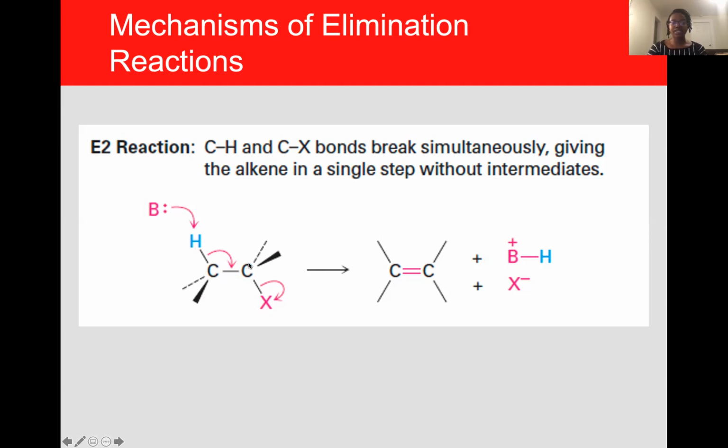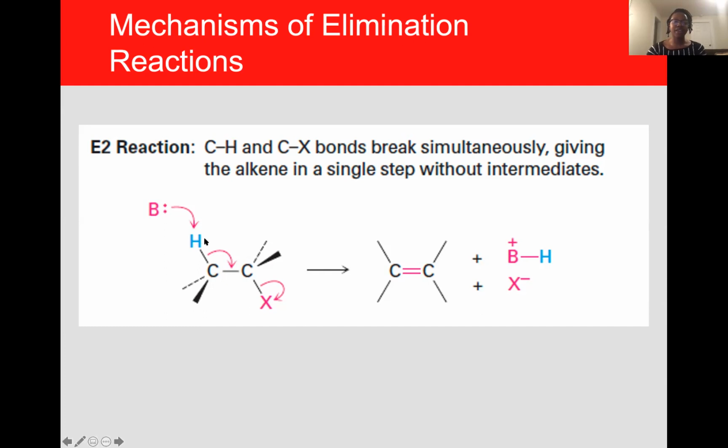Another thing to point out is that this hydrogen that is being pulled off is on a carbon that is neighboring the carbon with the leaving group. So the hydrogen that gets pulled off is not any hydrogen in the molecule. It's specifically a hydrogen on the neighboring carbon. We call this beta hydrogen. If the carbon with the leaving group is the alpha carbon, the carbon next door is going to be a beta carbon. If it has a hydrogen on it, that carbon can be deprotonated to form your alkene.